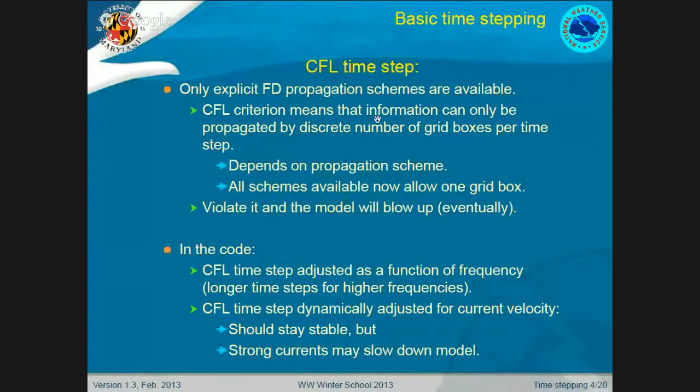And as I said, it's there to make sure that you don't jump over one grid cell or one time step. It's a bit dependent on the propagation scheme. So the first order or the third order are slightly different stability conditions. And also, there is something which is special to spectral wave models, is that because they have a discrete grid in spectral space, you have a discrete spectrum, so that your energy is traveling at discrete speeds and discrete directions.